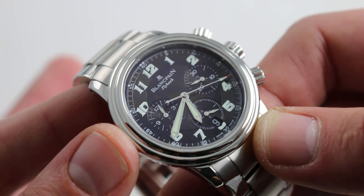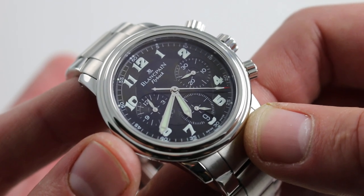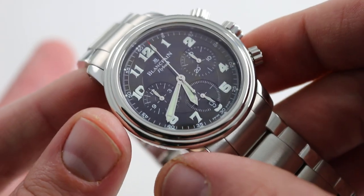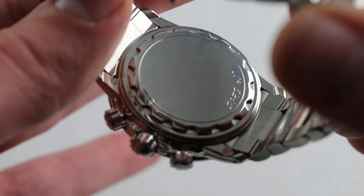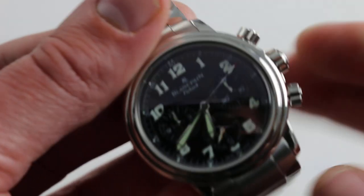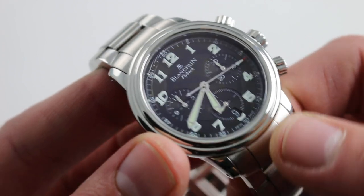Rendered in a case that, in this instance, is quite wearable across a broad range of wrists — I would say down to 13.5cm circumference, you're going to wear this watch with security. The Caliber F185 movement inside gives you standard flyback functionality. It's automatic winding with a 40-hour power reserve. Though you can't see it through the case back, it is quite nicely finished by Blancpain's movement partner, Frédéric Piguet. Unidirectional winding, beating at 21,600 vibrations per hour.